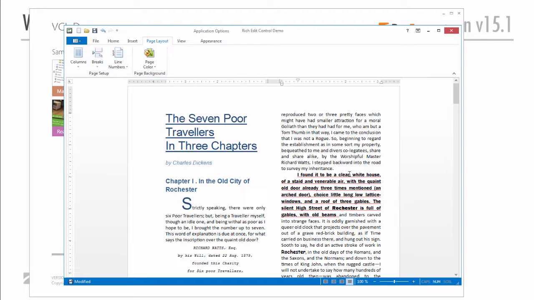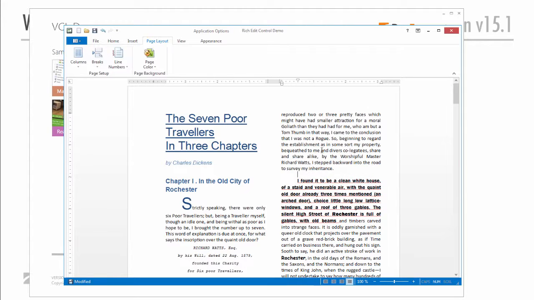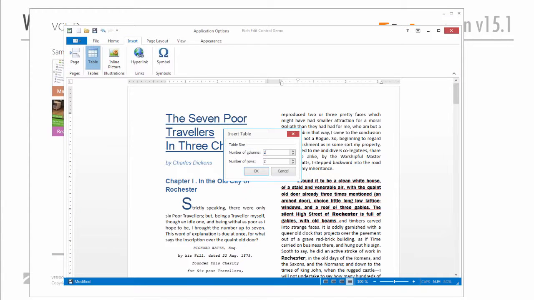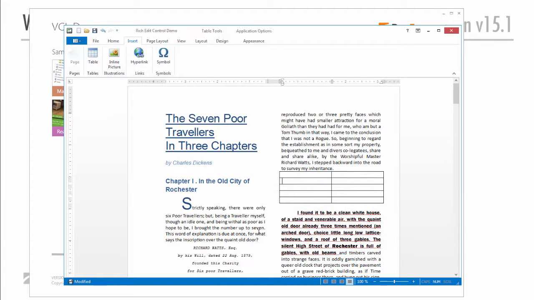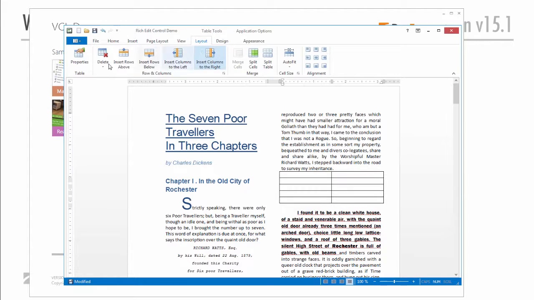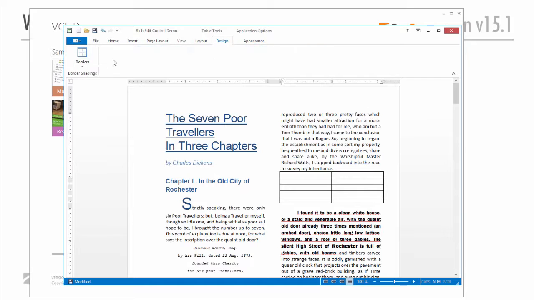I'm going to do something weird now. In a Charles Dickens story, I'm going to insert a table. Yeah, let's have a table. We're going to have 2 columns, say 5 rows, and boom, there we are. And notice we have the new table tools. We can mess around with this particular table, for example. Change the design, which at the moment means borders, so let's just have outside borders.